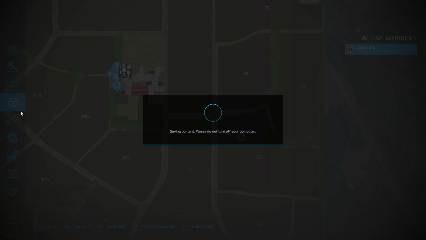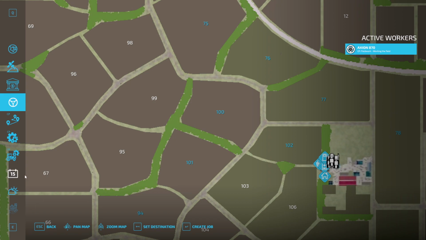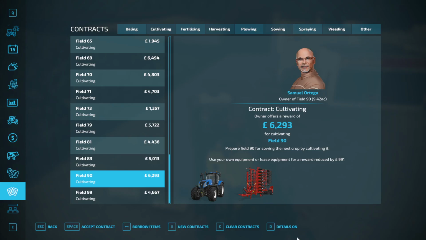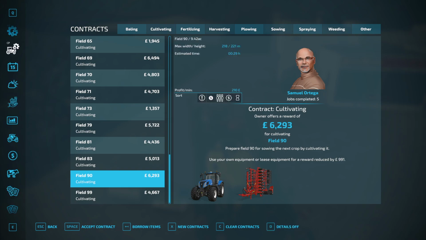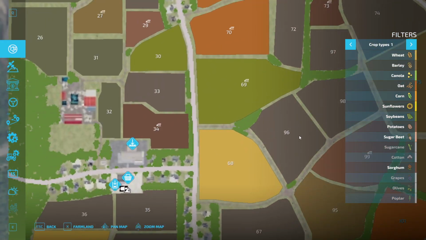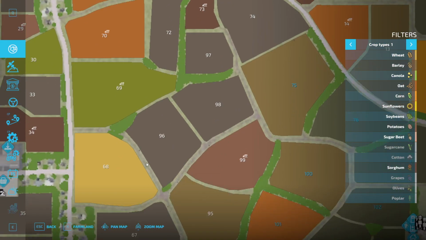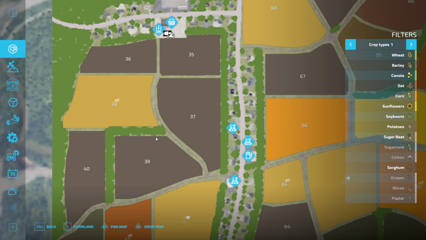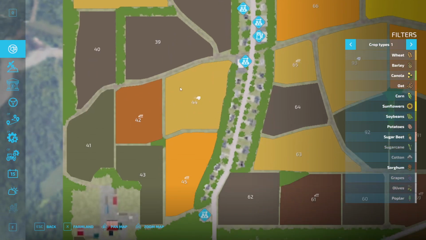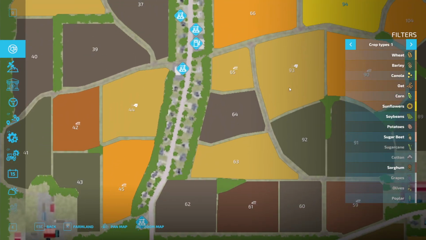So first things first, I'm gonna look at where the contracts are. Actually, let's go down to contracts and turn on details on, then go back to the map, and you can actually see what contracts are and what they need. So I need any fertilization contracts in this area. 44. Is that it? 93.